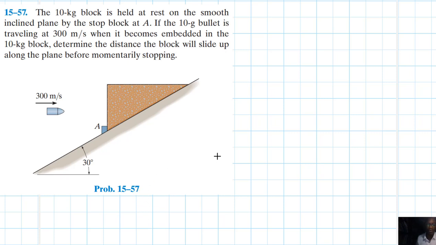Right, so what are we supposed to do here? We are going to use the principle of conservation of momentum, as well as conservation of energy. But mind you, here we are on the inclined plane. Again, there are a lot of ways to solve this particular problem. For me, I'm going to choose this as my axis. This will be my reference axis, right?